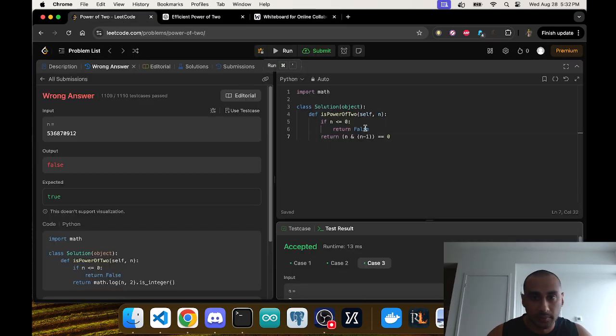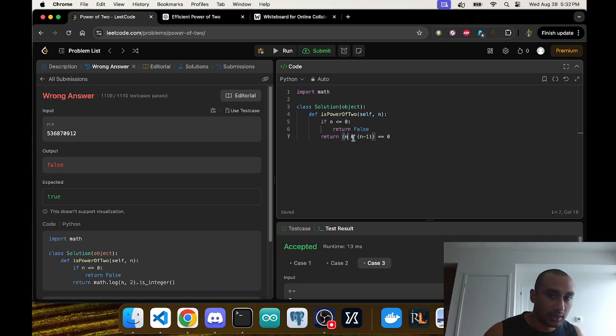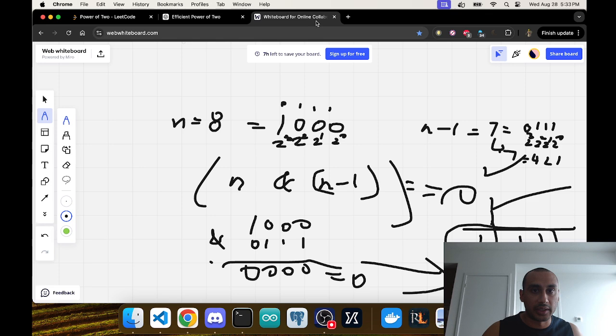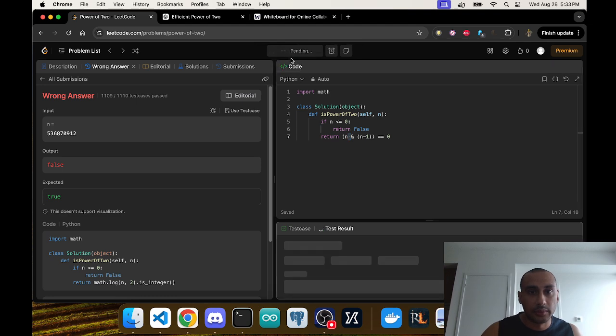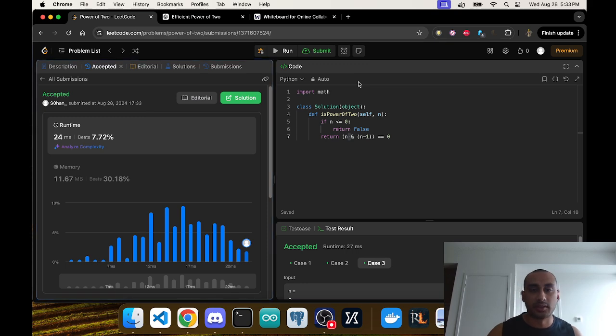So if we go here, anything less than or equal to 0, right? Because 2 to the power of 0 is 1. So if it's 0 or less, return false automatically. Then we check to see if there's one set bit. If it's a power of 2, you will have one set bit, because when you go power of 2 AND n minus 1, you automatically cancel out like we did here, right? And if we do that, we can submit this. So we can run it, submit, and there you go. That's the answer to the problem.